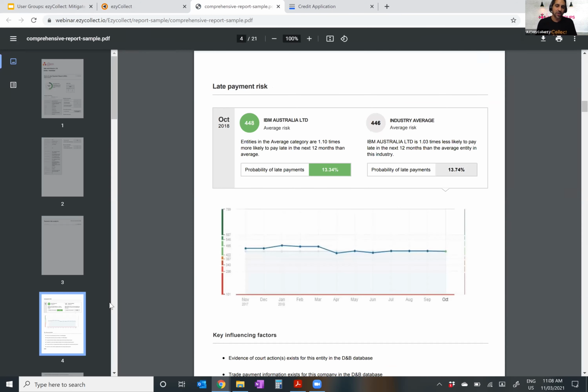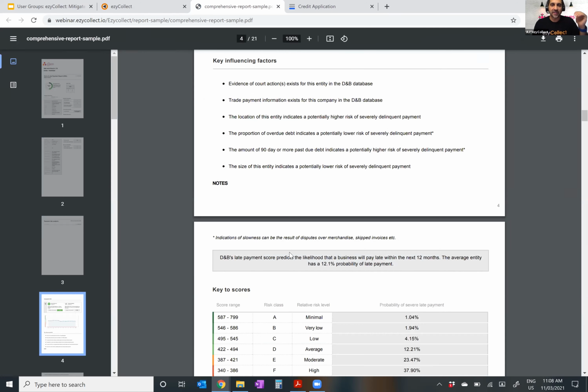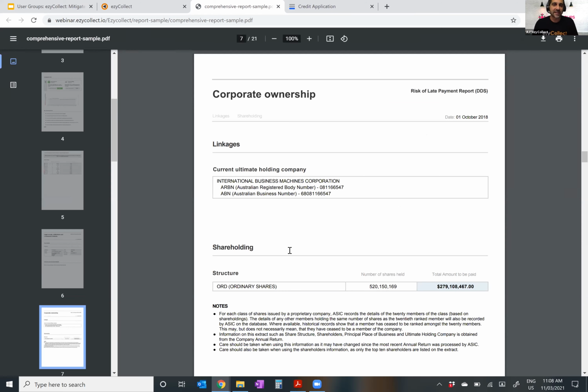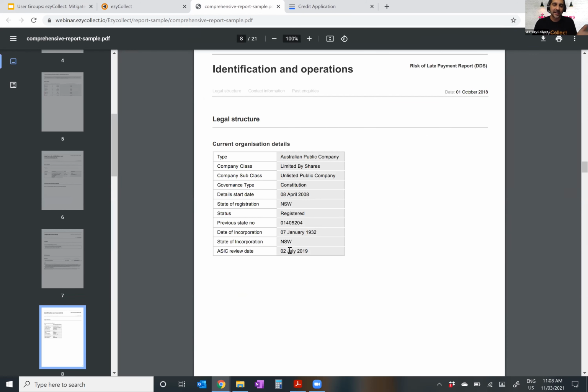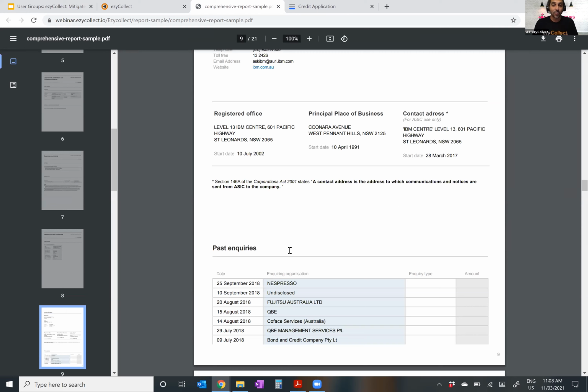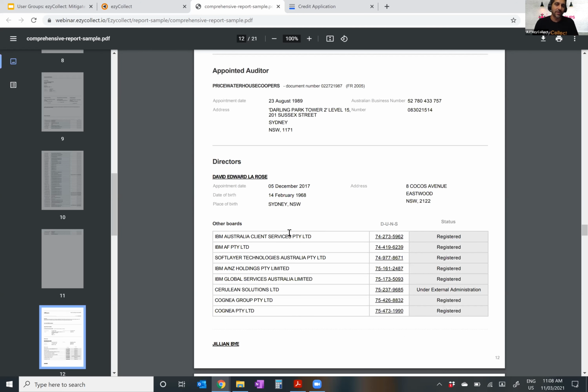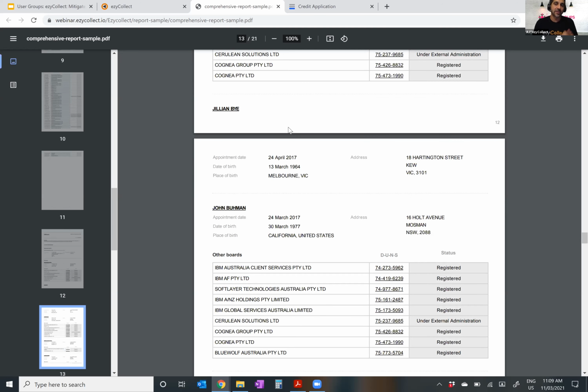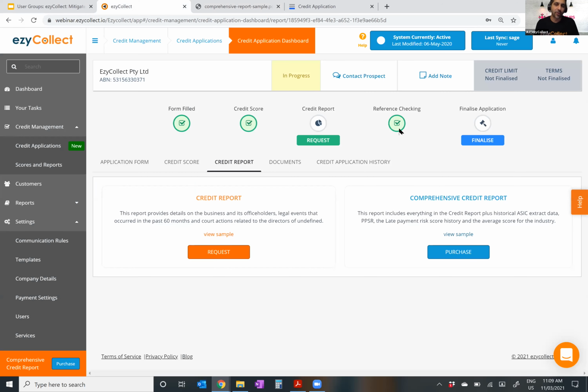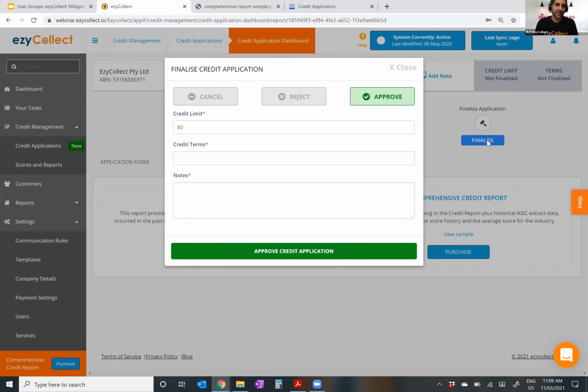And hopefully what I'm showing you is we're making it easy for you to access that data. You don't have to go to 3 different systems, 3 different parties. It's all in one place. And the data here tells you everything about cross-directorships, PPSR claims, other court actions, company structure, everything that you'd want to know about that business so you can actually make a decision whether you should open a trade account with that customer or not. Right? You can record your references and your notes after you've spoken to the reference, and then ultimately you can finalize the application by approving the credit.